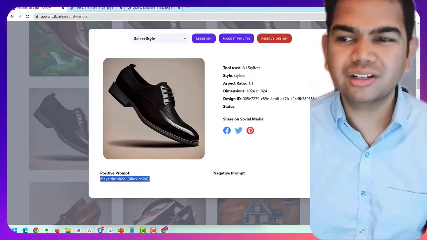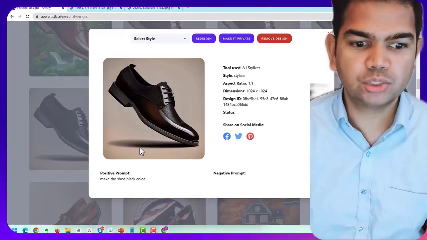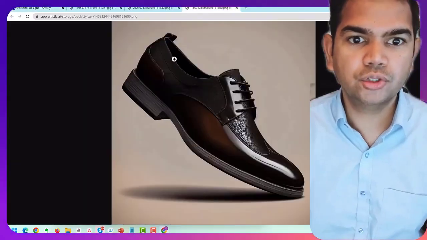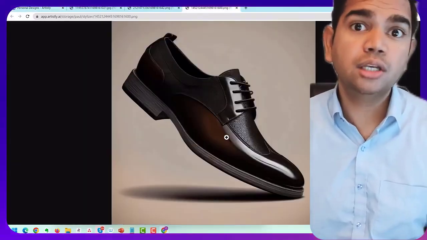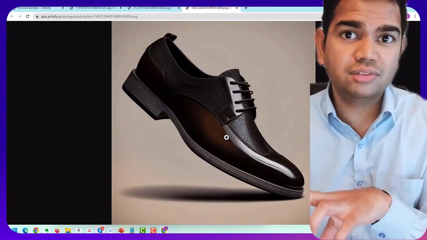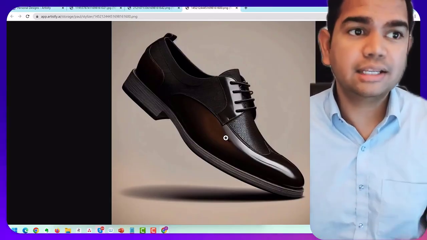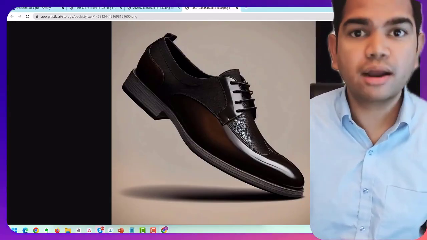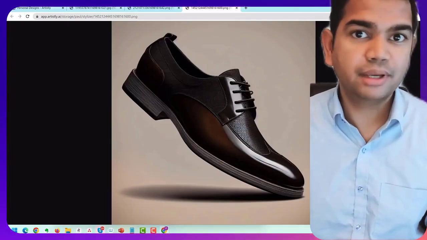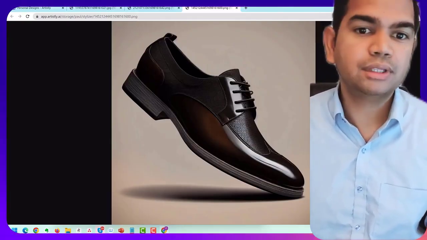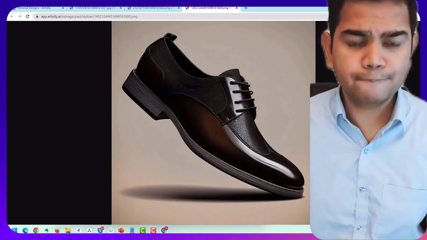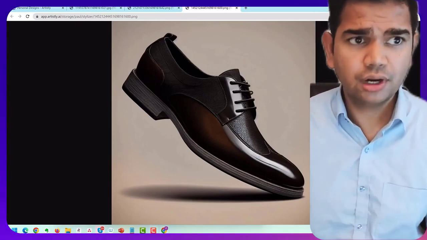If you want to make it a little bit designer style, I've also done it this way, where I didn't stress it to be a black shoe. It had a little bit of hue here. So you can do that. You can instruct the color change of that shoe in the AI stylizer right out of the gate. Isn't that cool? Isn't that amazing? This is what you can do with the AI stylizer feature right out of the gate.